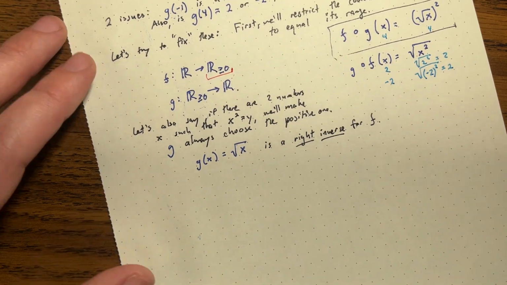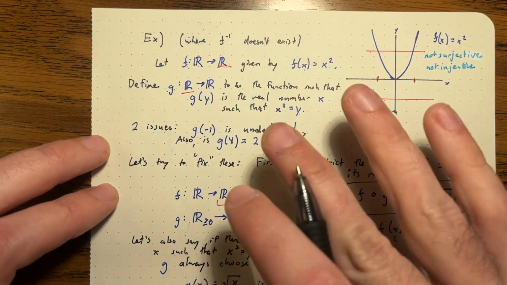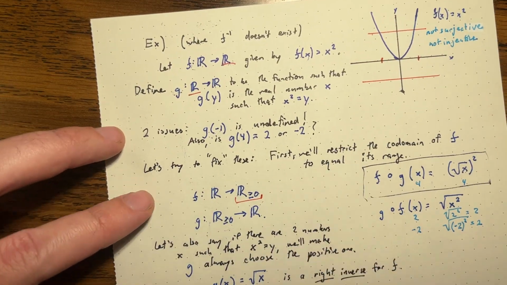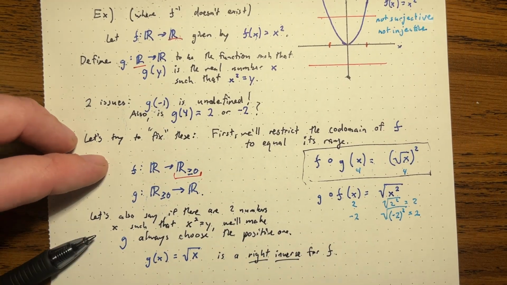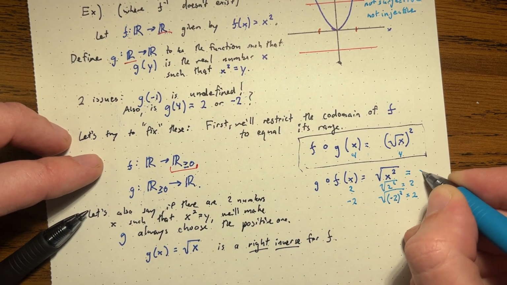However, I know I'm going on a bit long with this example, but it's an important example. This might answer a lot of lingering questions you've had, even just from algebra in the past. This is a common algebra mistake, actually, for people to say this is equal to x.